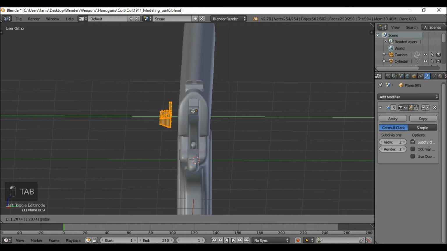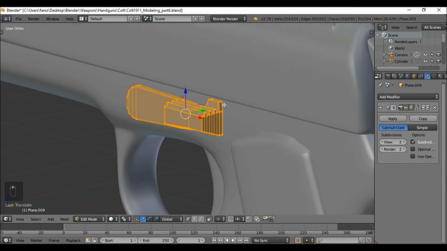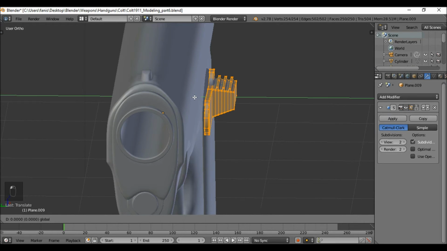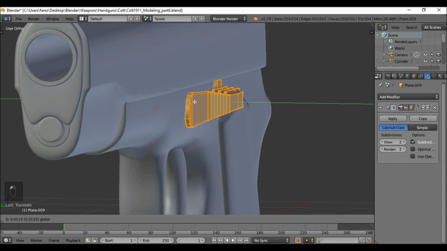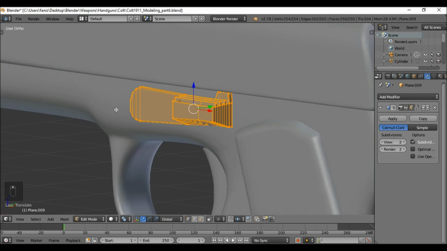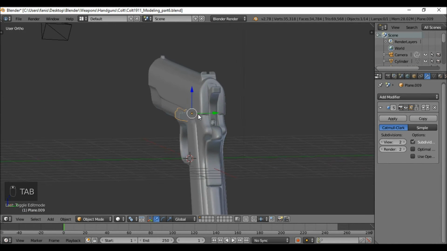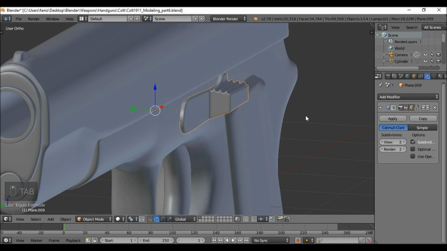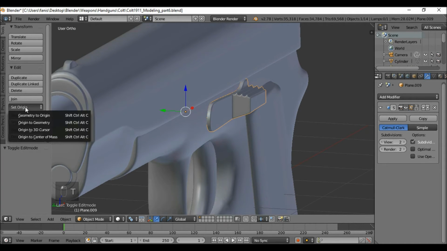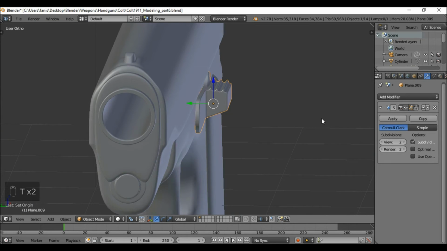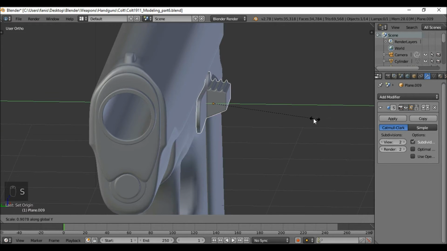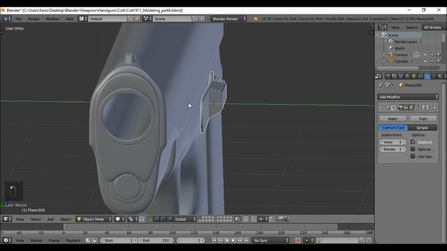And again in edit mode, we will move it in place. We will scale it. First of all, set the origin to geometry and scale it along the Y to make it smaller.